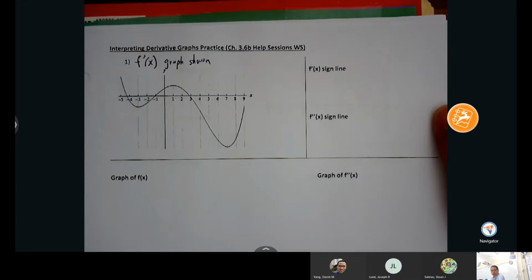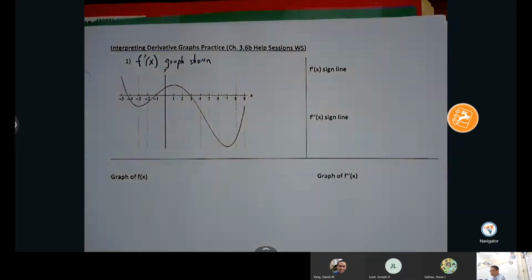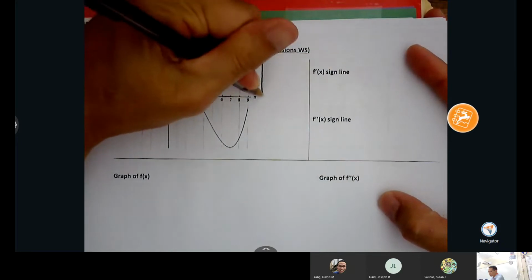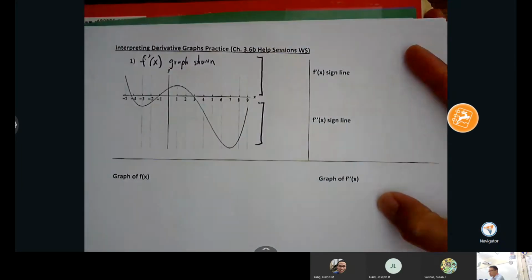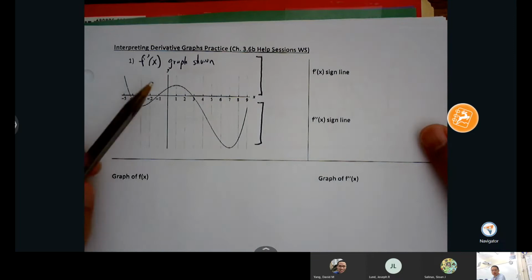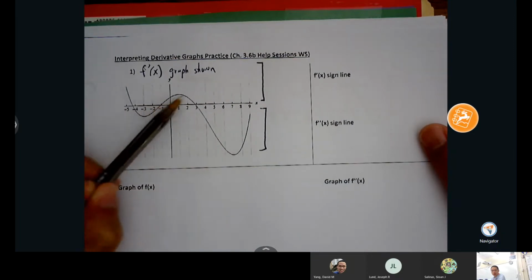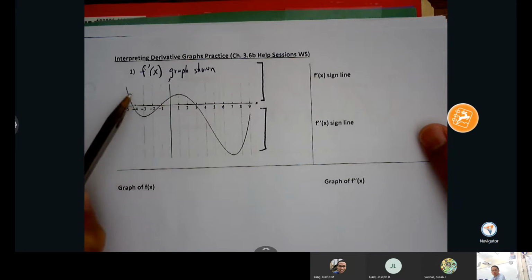So first thing I like to do is to begin to indicate what we're working with. This is not the original graph. This is not the location of points on the graph. These are actually slope values of a graph. So this is actually showing slope of 3 or slope of some positive value. And on the original graph, it's going to look a lot different than what we see here.